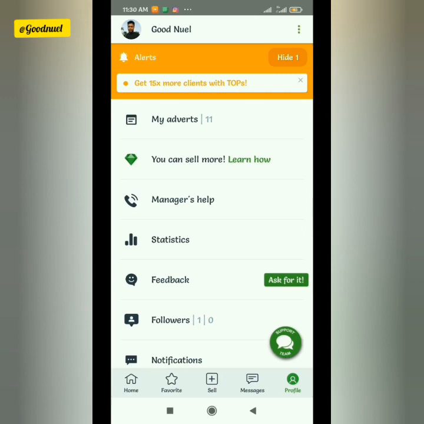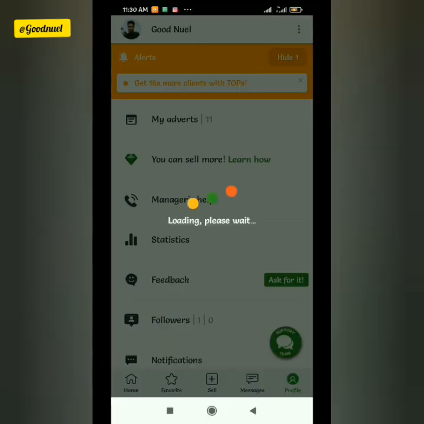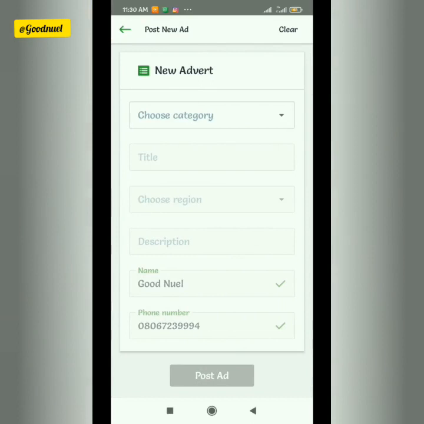So now let's go to how you can list your product. Here where you have sell, a little box with a plus sign, you click on it, and then this is where you pick your category.